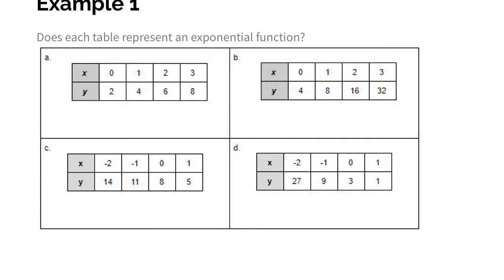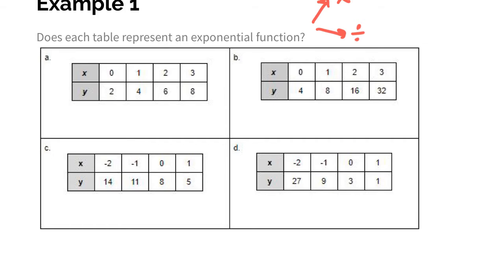All right, so our first example is going to look at how do we recognize an exponential function first through a table. So an exponential function is going to be different than linear. So when we saw linear functions, we looked at adding and subtracting. Exponential functions are going to be similar but different. So what we're going to look for is that instead of adding, we're going to first view multiplication, okay? So we're going to be multiplying by a value. But sometimes we might see the values, instead of always going up, we might see division as well, okay? So we're going to look for multiplication or division by the same number every time.